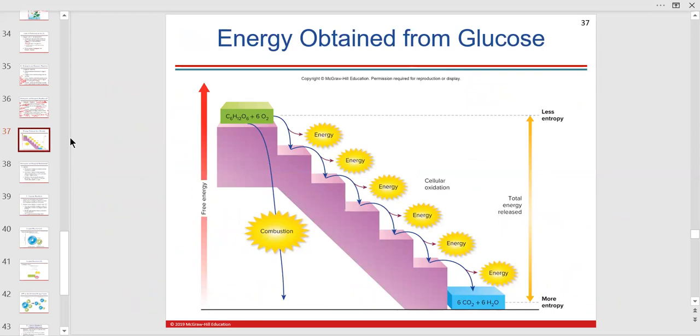So check this out. This is the glucose, right? C6H12O6. Nice and neat. Monosaccharide, extremely organic because it's got carbon, hydrogen, and oxygen. Nice ratio there, 2-1. Hydrogen to carbon. It's amazing, right? And then you add oxygen, just 6 molecules of oxygen gas. Don't forget, we're not splitting this yet. That's not going to happen for a while, right? So this, of course, is busted down through glycolysis. Glycolysis is anaerobic.